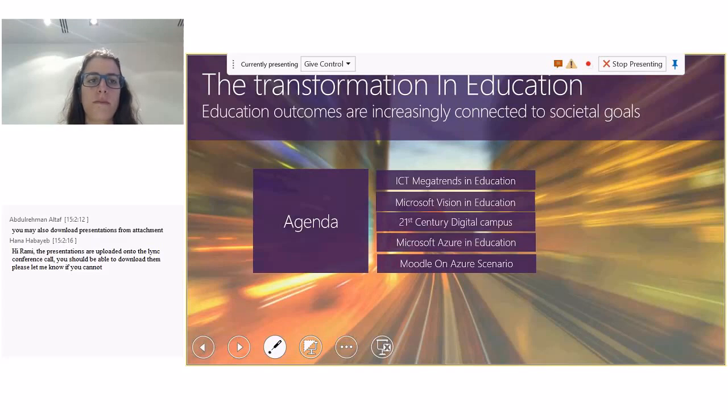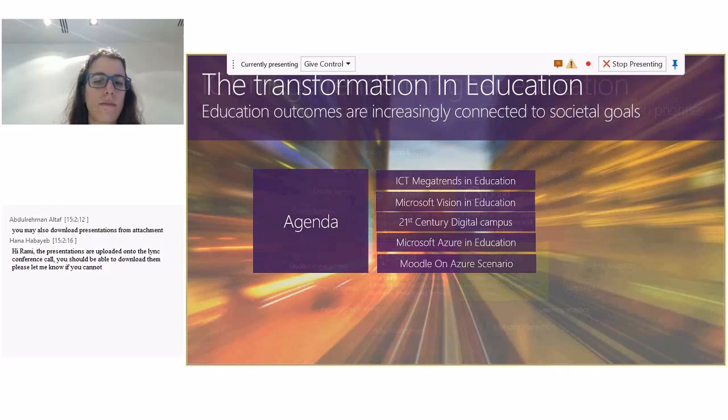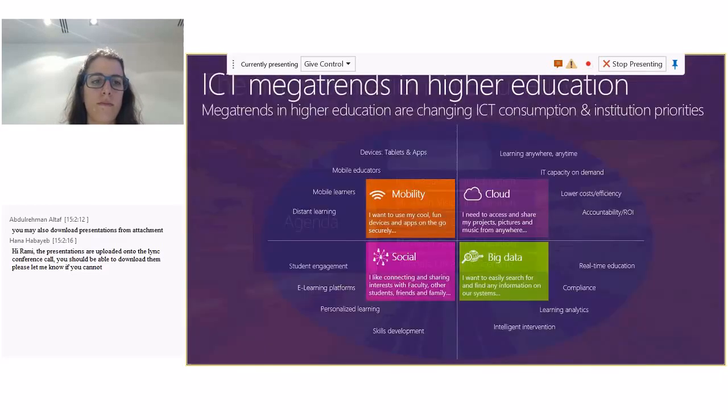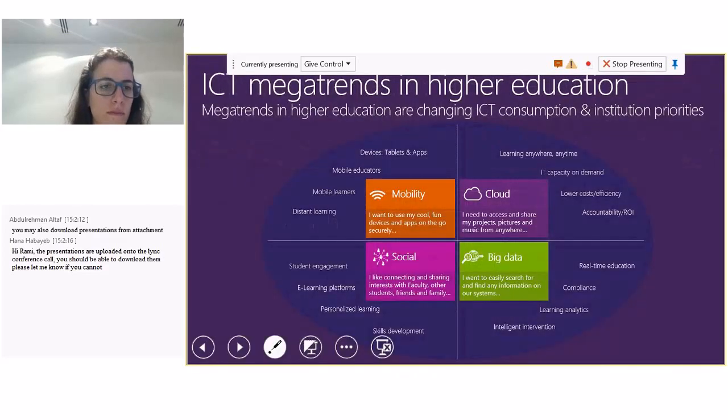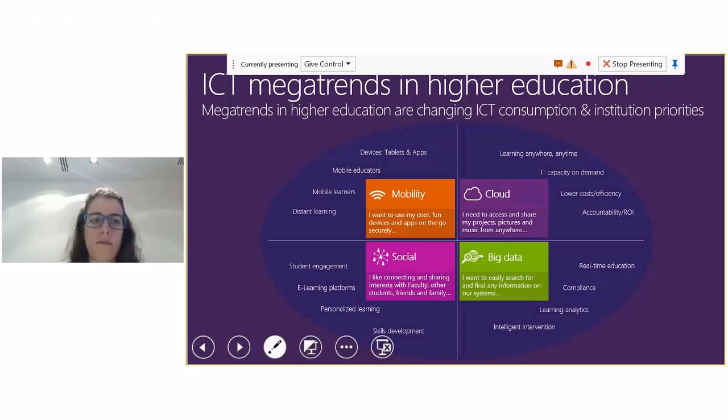So these are the mega trends. This is what we've seen, as a trend happening around us when it comes to higher education. Four of them, the first of which is mobility. We've seen the explosion of devices all over the place, with students, with faculty, and with administration. So mobility is all over the place, and this is where we're trying to utilize such devices in providing more services and extra services to transform education.